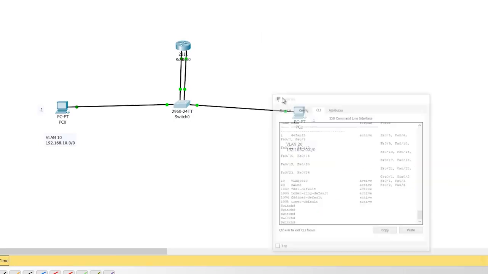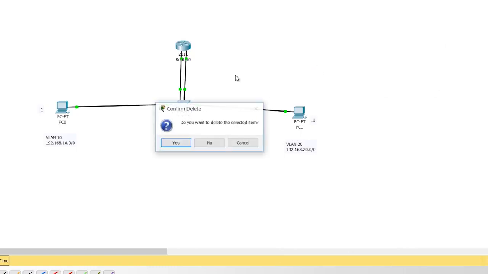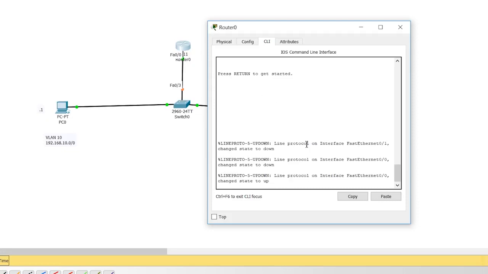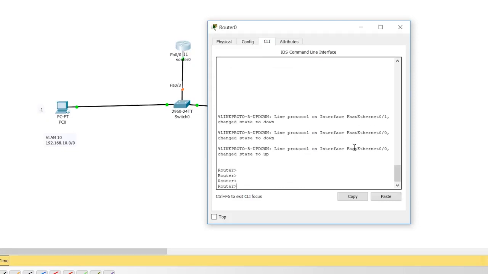Another configuration that I need to do is I need to remove a connection to different ports. So I'm going to just use one port of the router. So that is most probably connected to, let me just check what it's connected to. Okay, I think it's connected to F0/0, right? It's connected to F0/0 because it changed up.